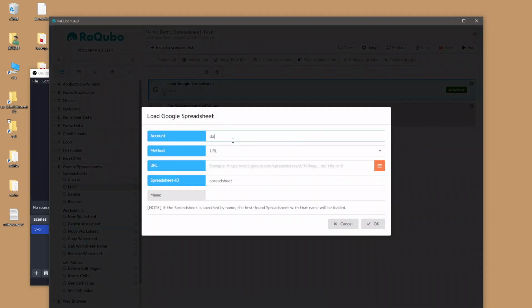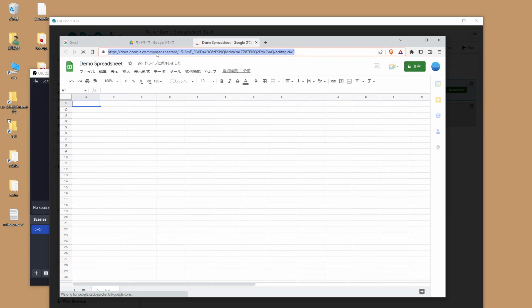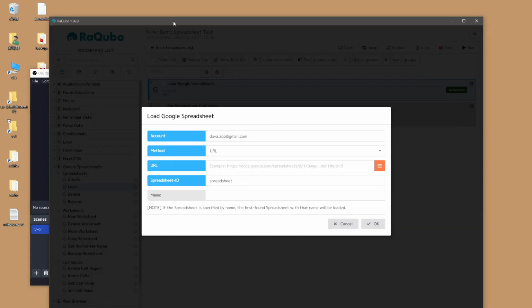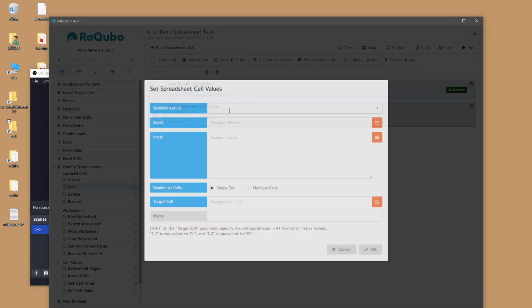Here the user can type in the account of the spreadsheet and specify the URL of the spreadsheet that they want to edit. So we will copy and paste the URL, and here's the spreadsheet ID that we use to reference this loaded spreadsheet, and the user will press OK.